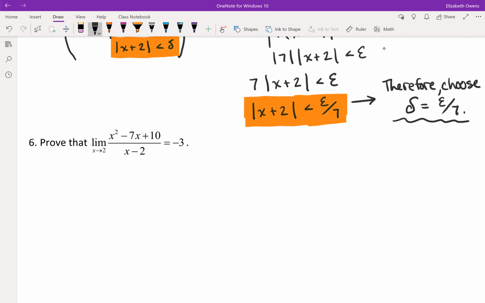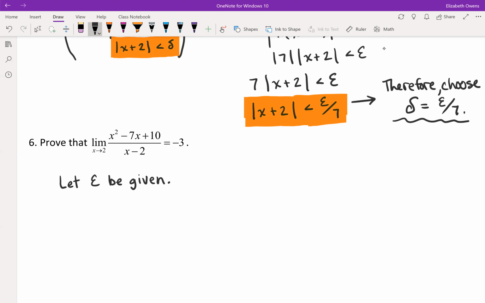Now here we know this is going to be the proper limit value. If you want to check it, you certainly can, but remember when you're checking, if you're using just limit calculation tricks, that again is not a proof, that's just finding the limit. You haven't proved it's the limit until you use this formal definition. So that's what we're going to do. We're going to kick off our proof by saying, give us that epsilon. Let epsilon be given.